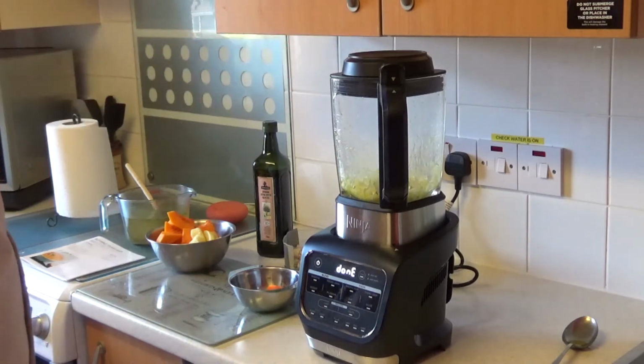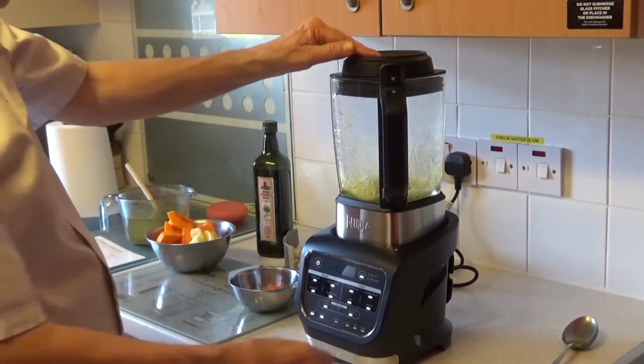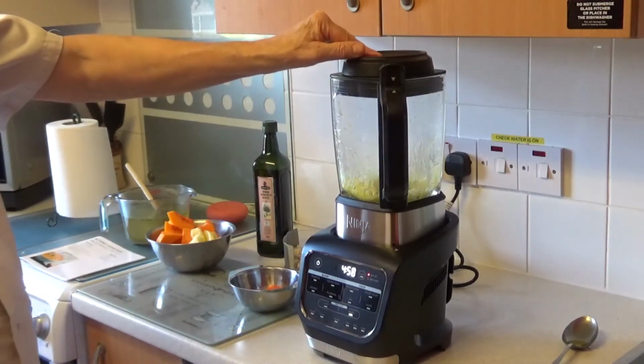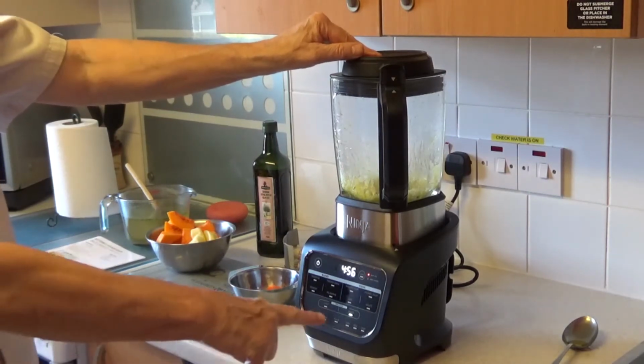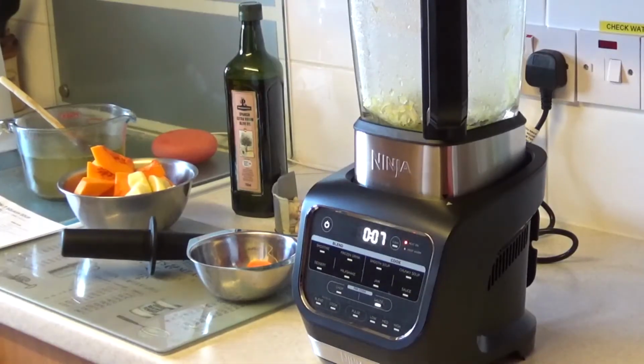Now I'm going to select... Oh, look at that, done, and it's beeped. I'm now going to select saute. Now it's going to saute for about 5 minutes, and you can see the heat is on. Right, so 8 seconds. This is on saute.